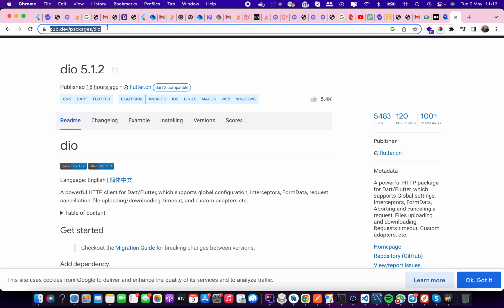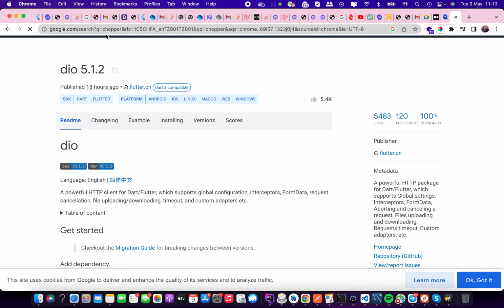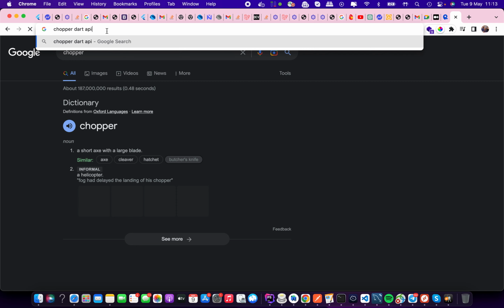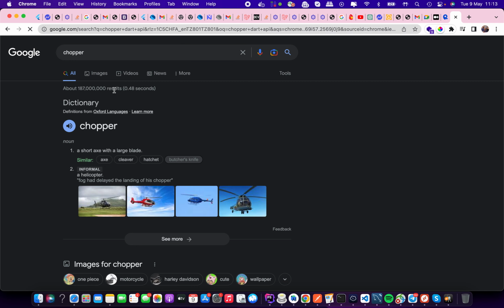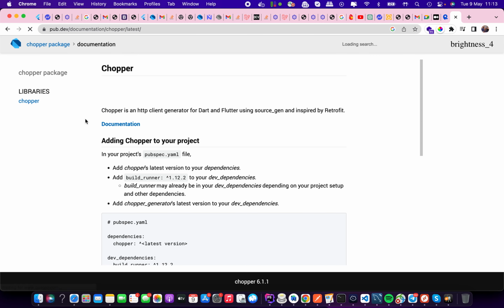So there is another one, Chopper. Let me search for Chopper, and they gave me Chopper results.